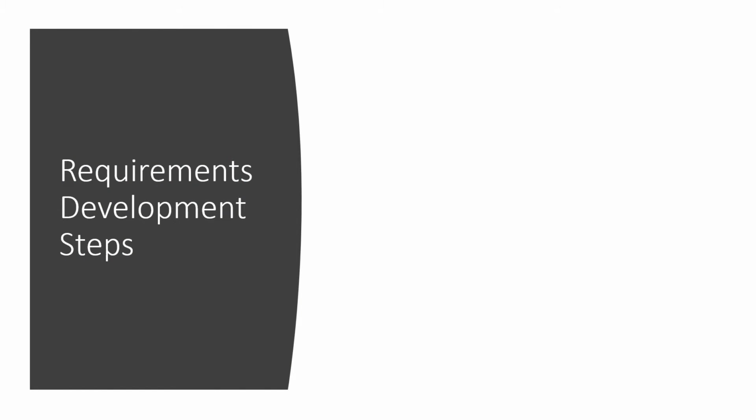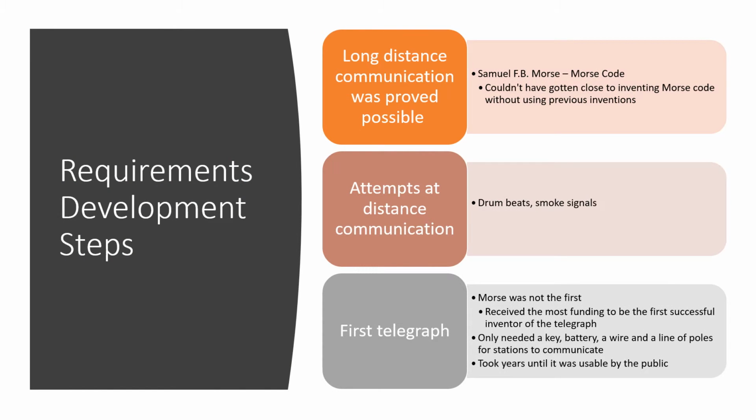The telegraph was a breakthrough for technology. Samuel F.B. Morse is the inventor who received the most credit for inventing the telegraph. However, he did not complete this breakthrough alone, and he wasn't the only one to have a telegraph invention. Morse first invented Morse code, and it was done to improve the distance communication method. The previous methods were of ancient times, with smoke signals or drum beats, and they were effective for the time period, but as the world was changing, the communication methods needed to change as well.